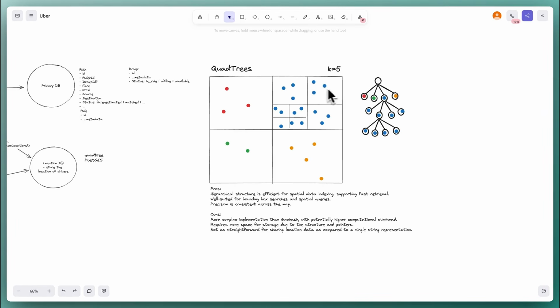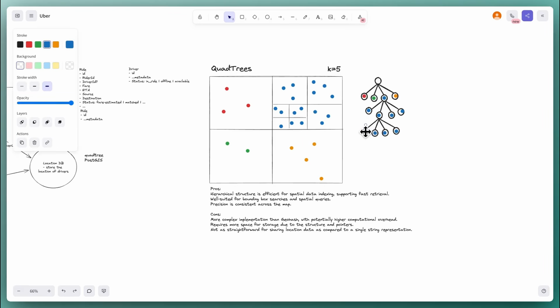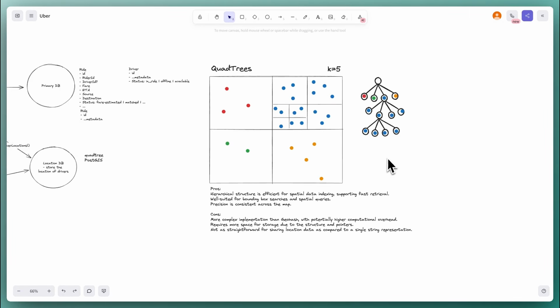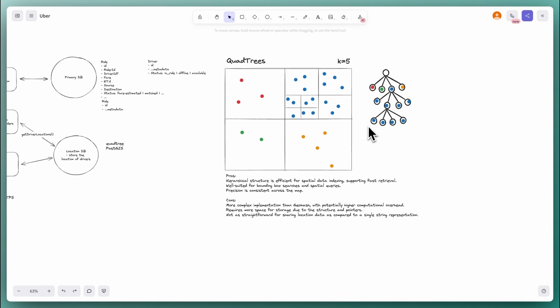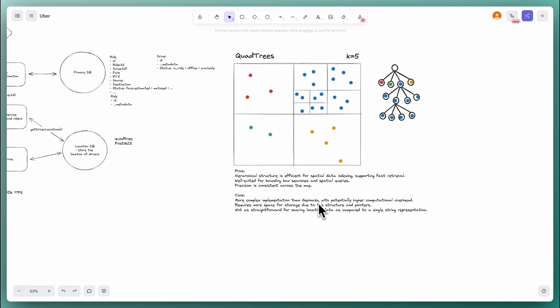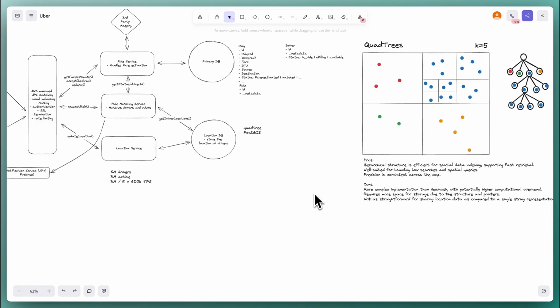So this one has 4. We don't need to go further. 3, 3. This one itself had 4, 5, 6, 7, which is greater than 5. So we recursively split it again, right? And so when you want to query, you simply walk down this tree, and when you get to any given leaf node, it should be the list of all of the drivers within that cell. So that's how a quad tree works, and that's a really popular geospatial index, and one that we can have supported here by Postgres via PostGIS. So that's one option. There's some pros and cons there. This is going to be linked in the bottom of the YouTube video, so you guys can read this on your own time as well.